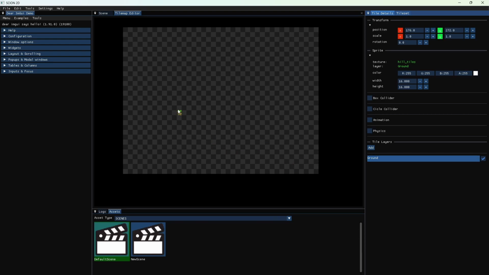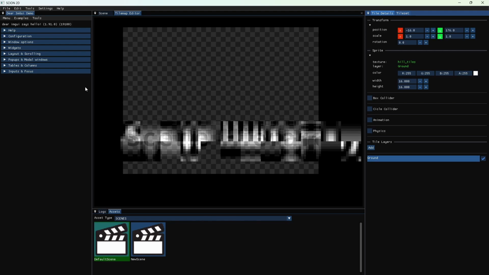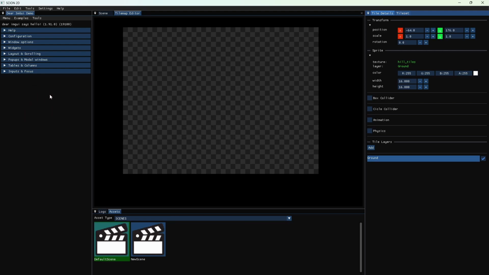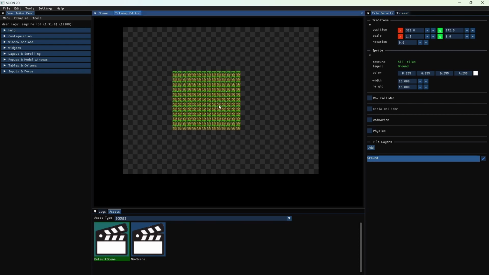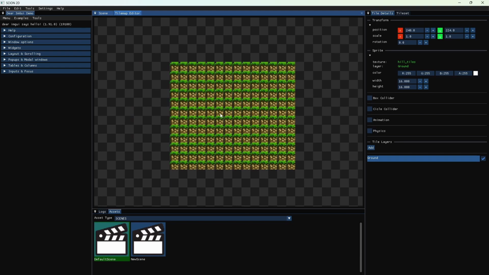So in this video we're going to start the scene hierarchy. The scene hierarchy will allow us to see all of the game objects that are currently in this scene and delete them, add components, and all that fun stuff. The game objects will be separate from the tiles. So these aren't game objects in our engine. In our engine, these are tiles. They are separate entities or separate things. However, they're basically the same thing. They're just entities with various components, right? The only difference is how we're going to deal with them.